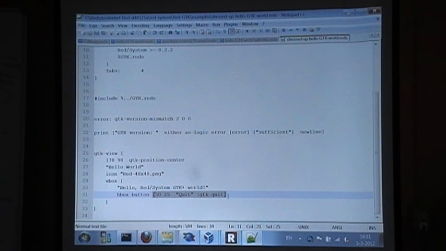And then last we get a new construct. The word GTK quit that is prefixed by a colon is the Red/System way to write the address of a callback function.